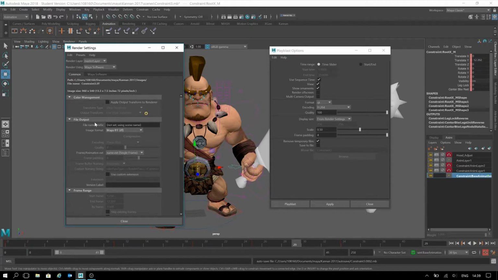So you can see the file output. If you open up this render settings, you will see at the bottom here file output, color management and file output. Color management, you don't need to touch now. In the future, maybe if you're doing a big project or big production, then you might be advised on that. So you don't need to think about that. You can skip this. You can just look at the file output.